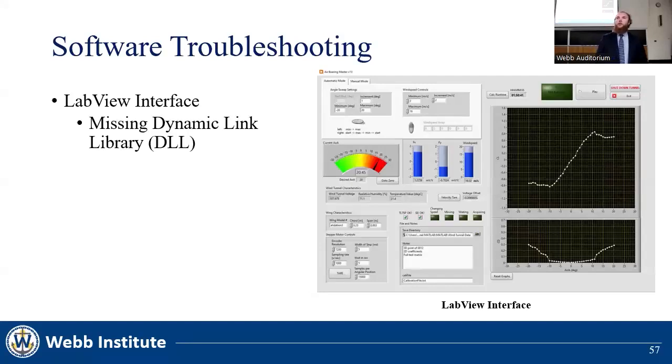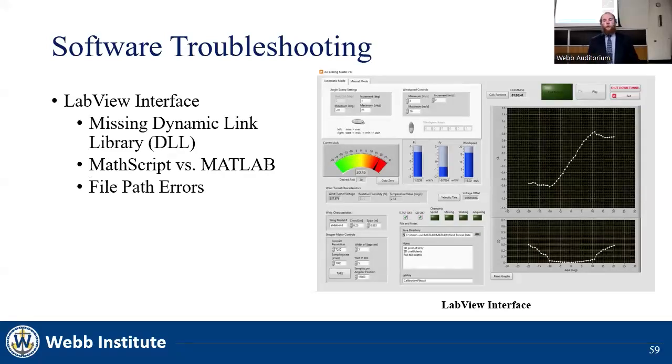The first error was the product of a missing dynamic link library, or DLL. This DLL was found online and installed within the wind tunnel program. The wind tunnel was last set up using LabVIEW 2016, so we upgraded it to LabVIEW 2024. LabVIEW 2016 had an internal calculation program called MathScript that is not supported by LabVIEW 2024. As such, all calculation scripts were migrated to MATLAB.